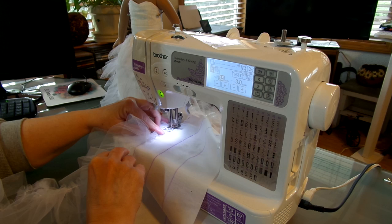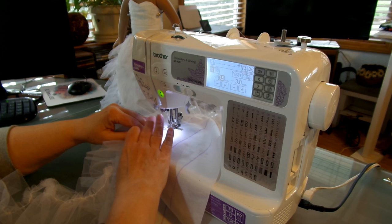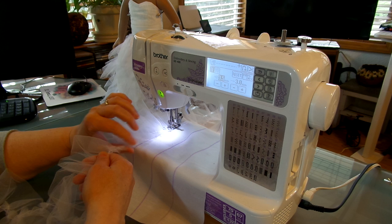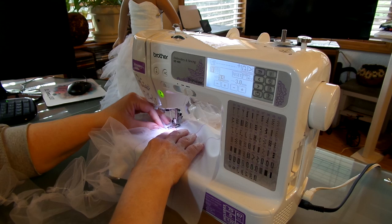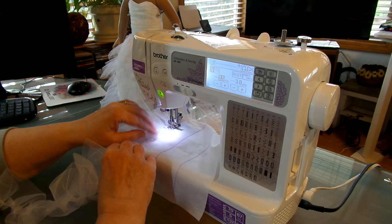I looked at the real Cinderella dress and it looked like she had yards and yards of voile in multiple colors — aqua blue, light blue. The gown is absolutely beautiful. She's got those little butterflies all over the top of the bodice, and those flouncy neckline flourishes. I was going to go to Joann's today but I'll go tomorrow to see if I can find little silk butterflies to put into the fabric I'm using for the bodice.